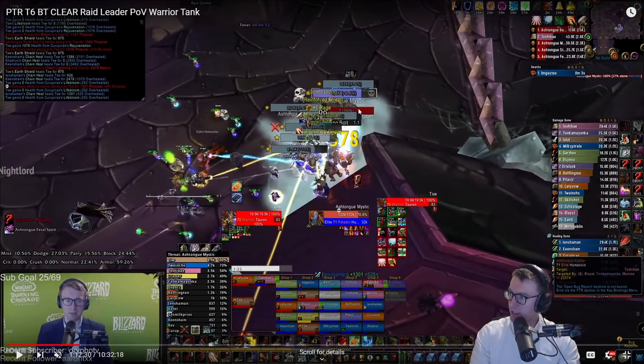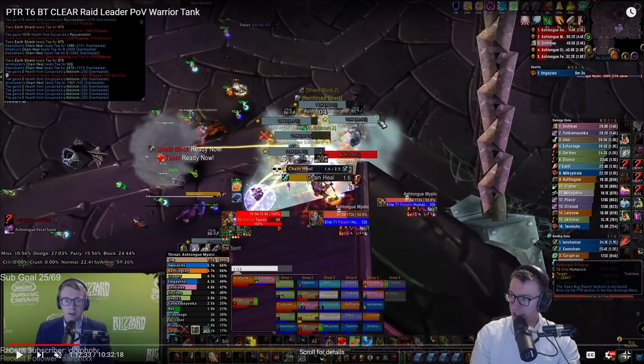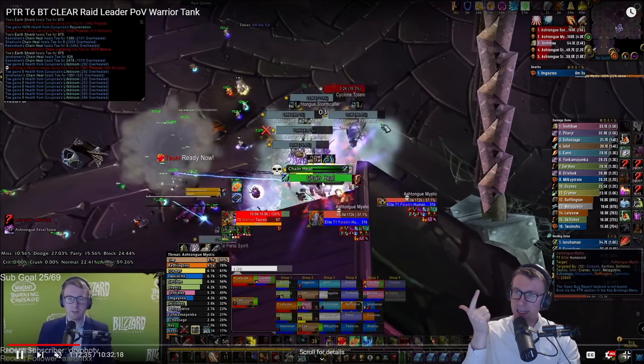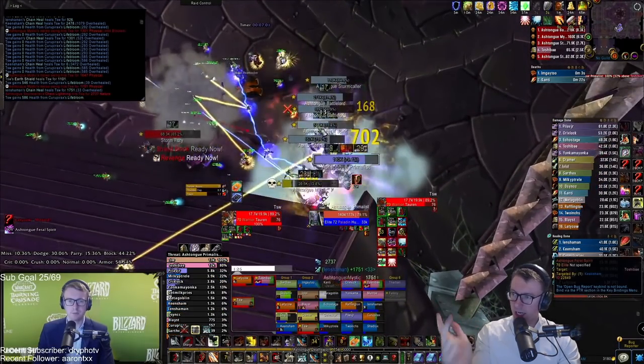We also have the Wind Fury totem here that's just spawned as well. The Mystic will also do a Chain Lightning, and as we see here, a Chain Heal. So the Mystic has an annoying totem that spawns and heals all of their NPCs, and also Chain Lightnings us.